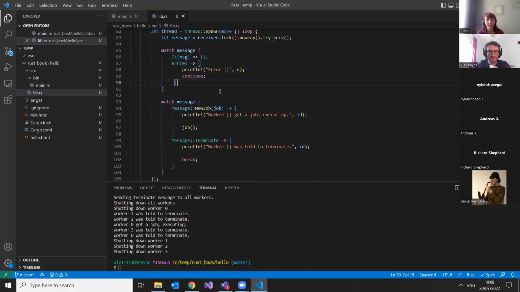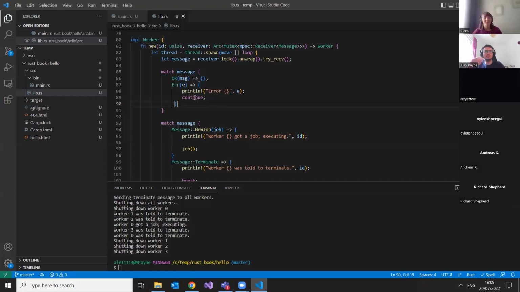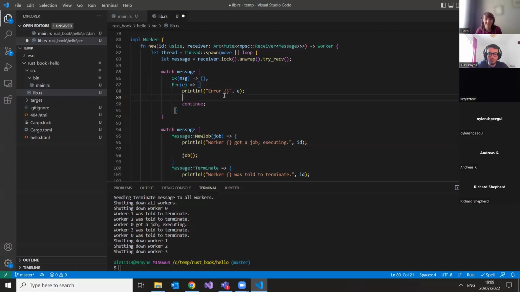We might not want to put a print statement in there because it's probably going to loop a lot. Yeah, it's not a blocking call, so that loop's just going to thrash. There's no sleep in there. Do you recommend using a panic rather than a print line? Well, no, because if we panic, then we're not going to get anything. We could put in a sleep statement. And then that way it'll only print every now and then.